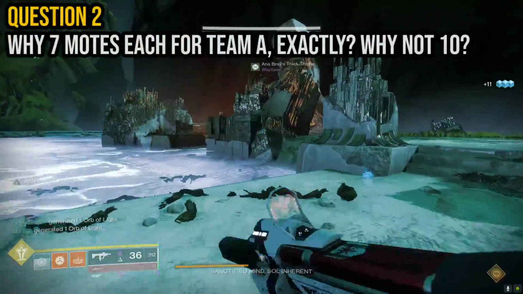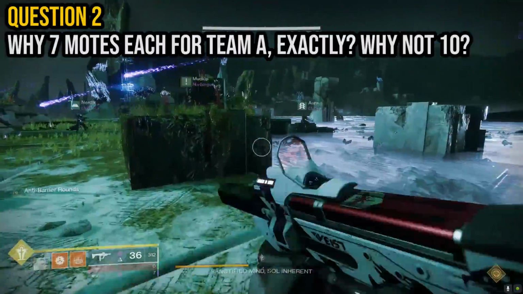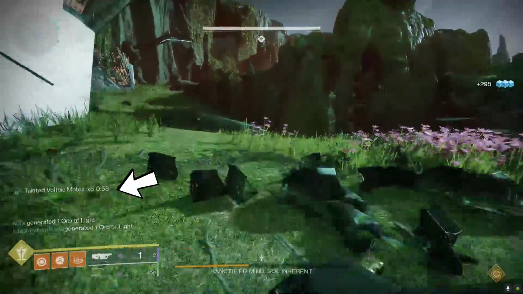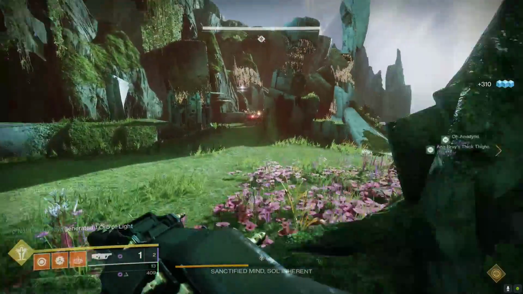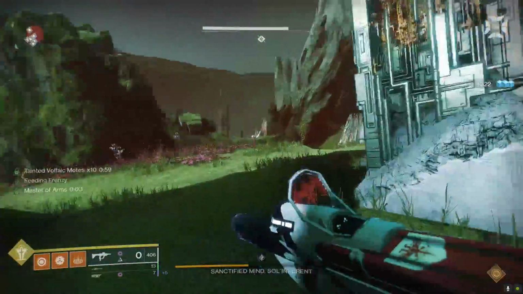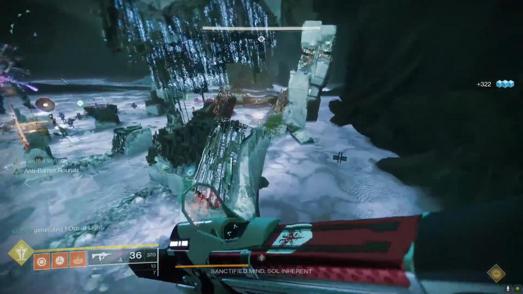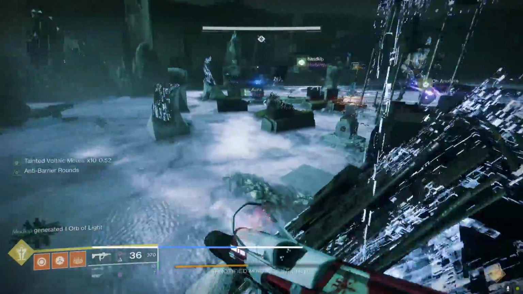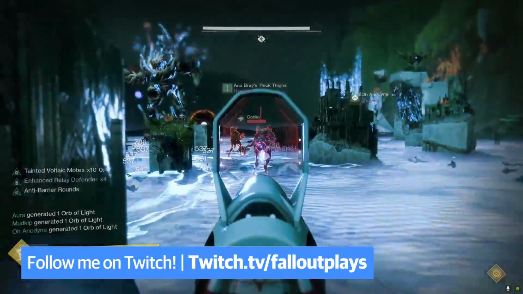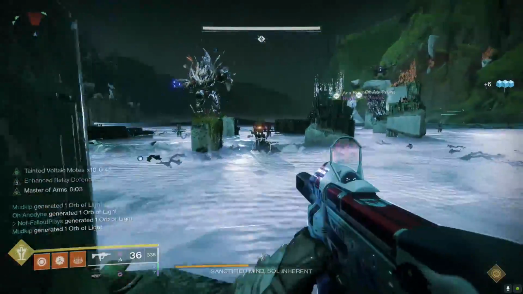Question 2. Why is Team A picking up exactly 7 motes each? Why not 10? So when you pick up motes in the boss fight, take a look at the bottom left of your HUD. You have a timer. When that timer expires, all motes that you might be carrying, no matter how many or how few, vanish. But every time you pick up a new mote, your timer will refresh. So the reason that Team A will collect 7 motes each is because when they go back in a second time to get more motes to bring them each to 10, they are refreshing their mote timer in the process.